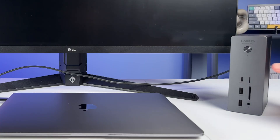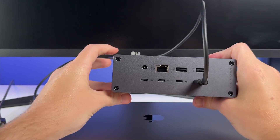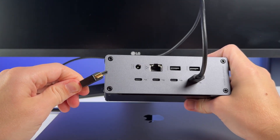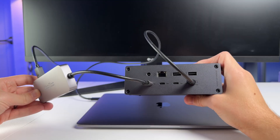Maybe you're more advanced and you've got a whole docking system like this Thunderbolt 5 one from Ugreen. For years that's been a great solution, but now even these are often removing HDMI and DisplayPort in favor of just USB-C for displays. So now what? Are you going to throw a dongle on the back of your nice new dock just to hook up to a traditional monitor? No, there is a better way.